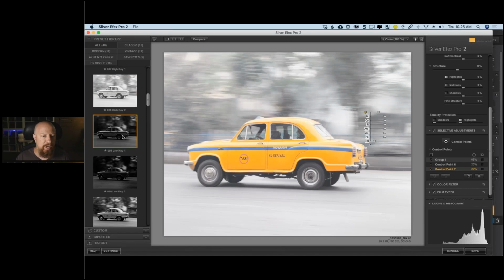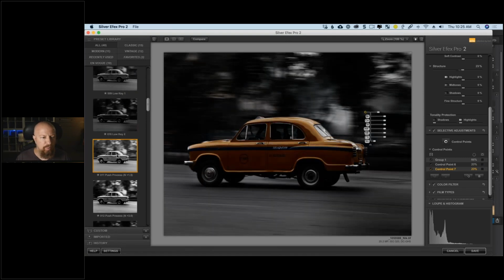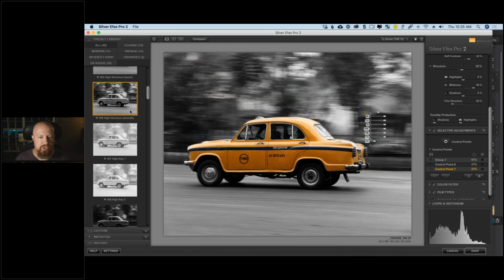So I can go ahead and try out different presets, and that's kind of cool, and see what these different effects overall would look like. And let's see, I know there's one that's kind of cool. I'm going to go for this high structure one. I think it looks really neat. The background's a lot more dramatic now. I dig this. It's looking good.